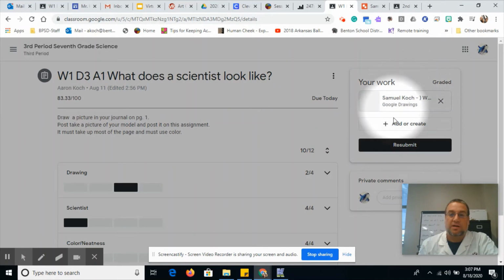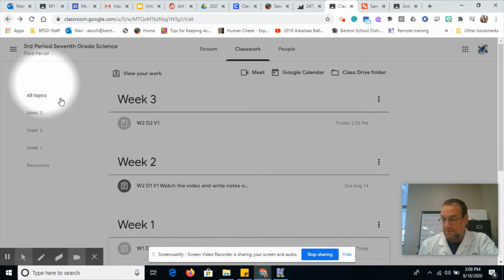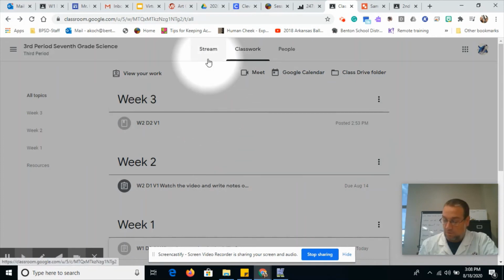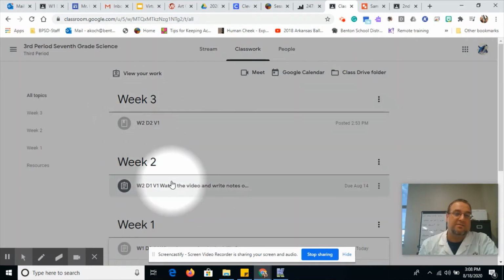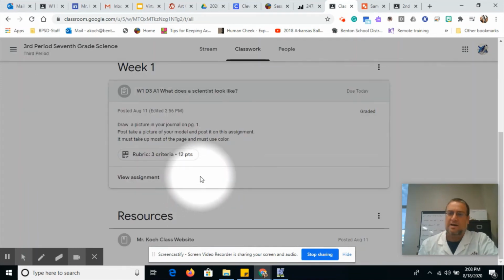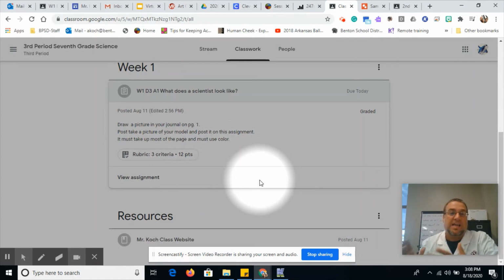This is where you turn the work in if you add or find something and submit an assignment. All right, so one thing that's important to look for is, how do I know what's there? I've got all these posts. I've got weeks. I've got week 2, day 1. I've got 4 or 5 posts per week. Did I miss something? Did I turn everything in? I think I did. I'm not sure.